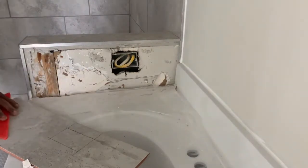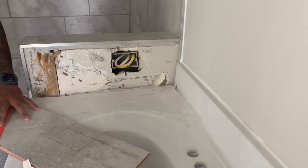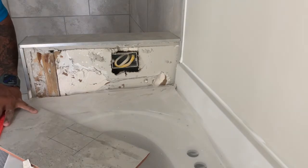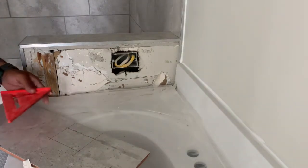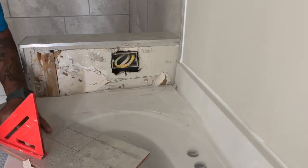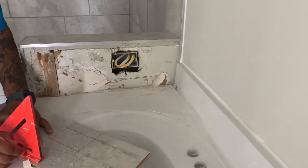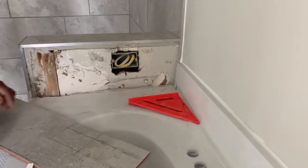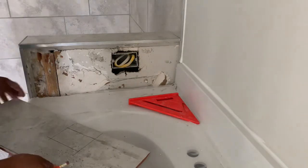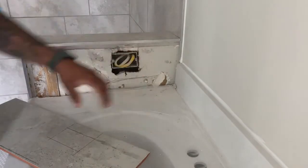Mark my line here. Don't get ahead of yourself. So you got that line there. Line up here. Okay, so we'll cut that out, but also need to cut out a box for my outlet.